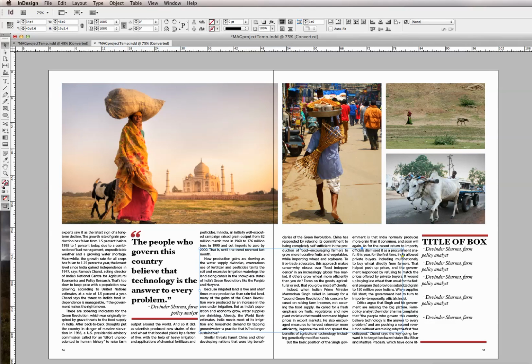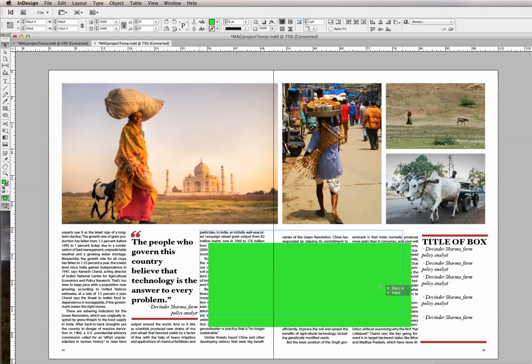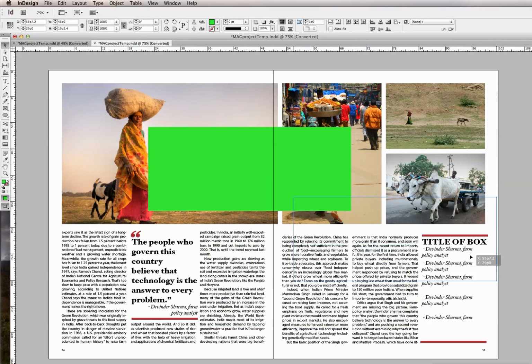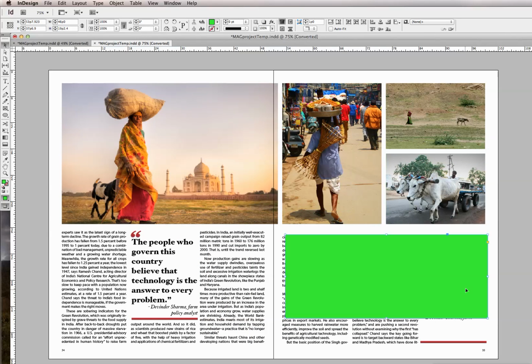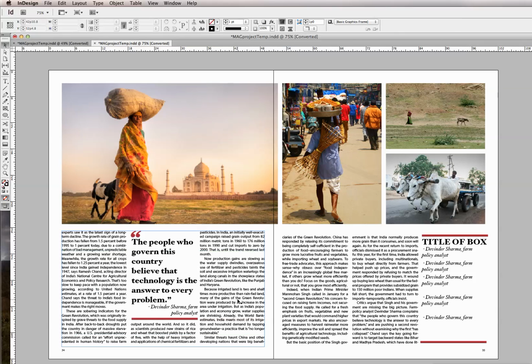Let me fill that in with the color. Let's do green for $1. So on a magazine page, a dollar bill is about this big. If I put it here, it's touching photos. If I put it here, it's touching body copy and fact box. If I put it here, it's touching body copy and pull quote. So I've done a pretty good job of breaking this up so that there's not too much going on.